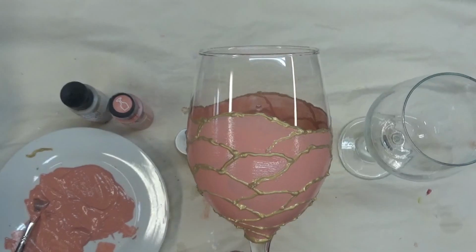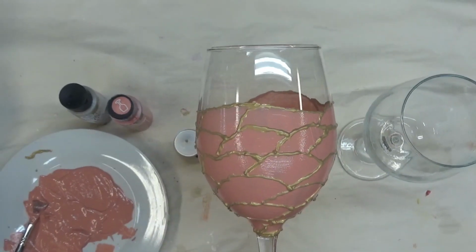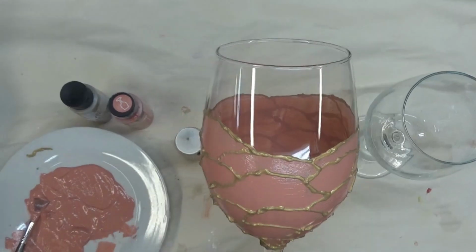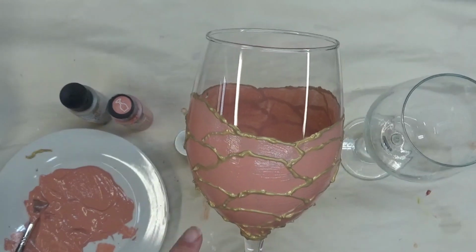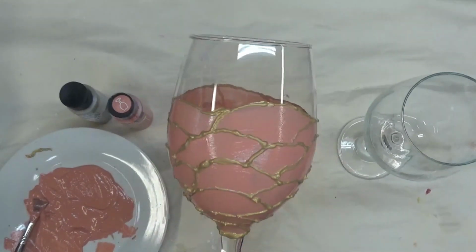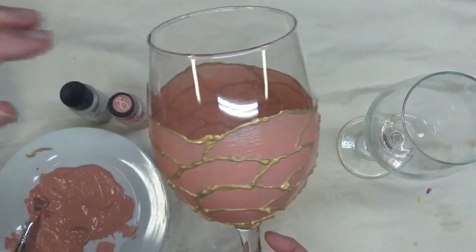Much for stopping by. Tonight I'm going to show you how I did this beautiful hand-painted white wine glass. It's a 20-ounce Libbey wine glass, and I love how it turned out. Now, I will not be baking this one. This paint can air dry, and the reason being is that the thickness of the lines that I drew on here very likely will bubble if I bake it. So I will not be baking it. I will air dry it and then coat it with the Mod Podge dishwasher safe gloss. Alright, so let's get started.